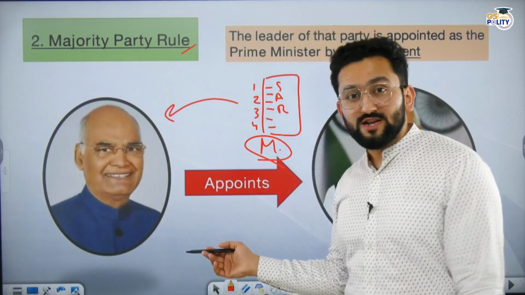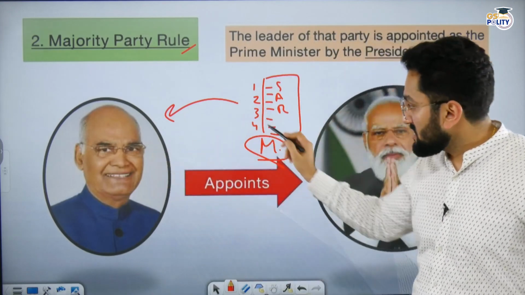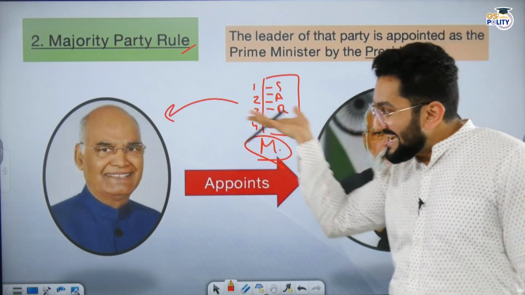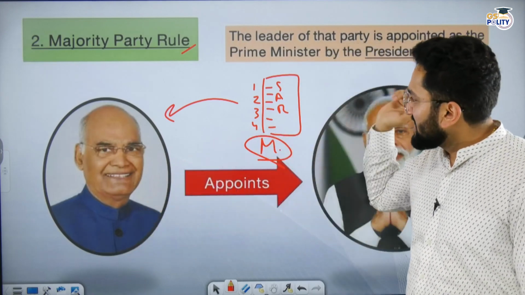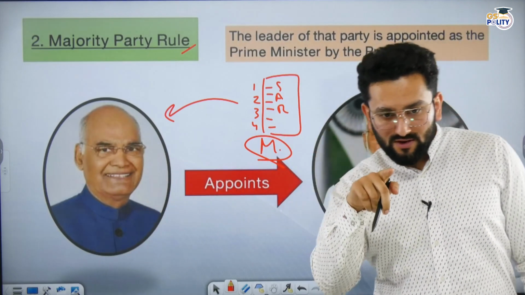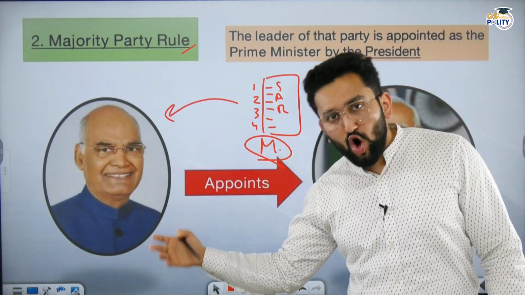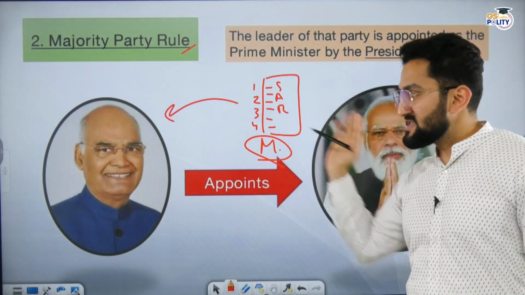Then Kovind ji, now tell me, this advice of Modi ji on the list of ministers, the kind of ministers he wants, is it mandatory on the Honorable President? Or will the President say, okay, I'm agreeing with Satyendra, I'm agreeing with Ravi, but I'm not agreeing with Raghavendra? So is it mandatory or not mandatory? Mention in comments. Come on. The advice is mandatory or not?